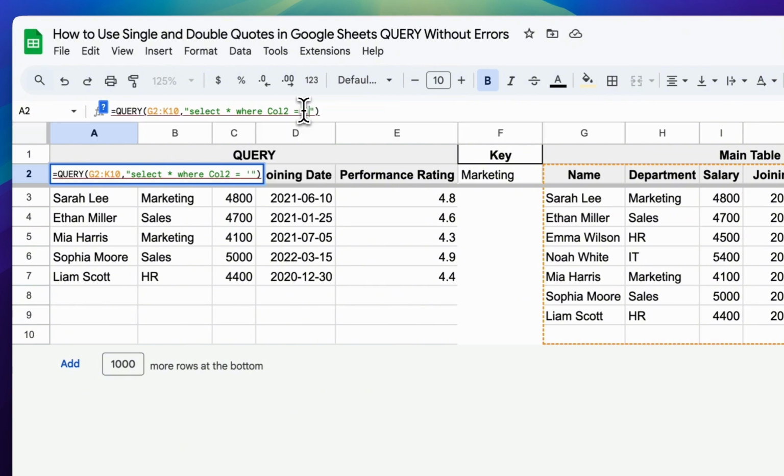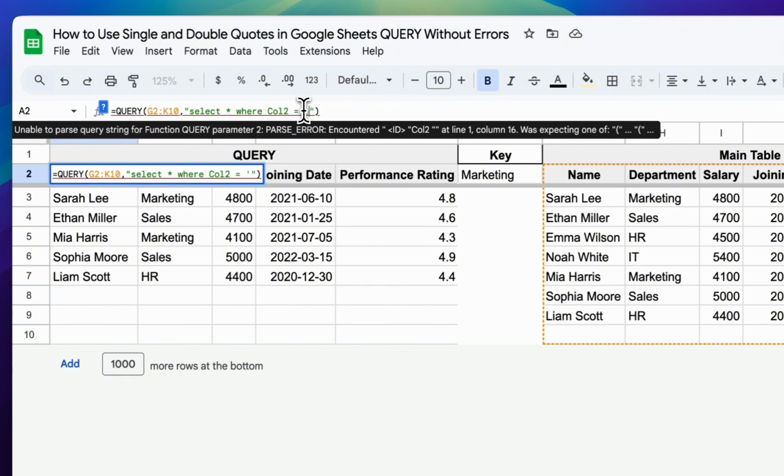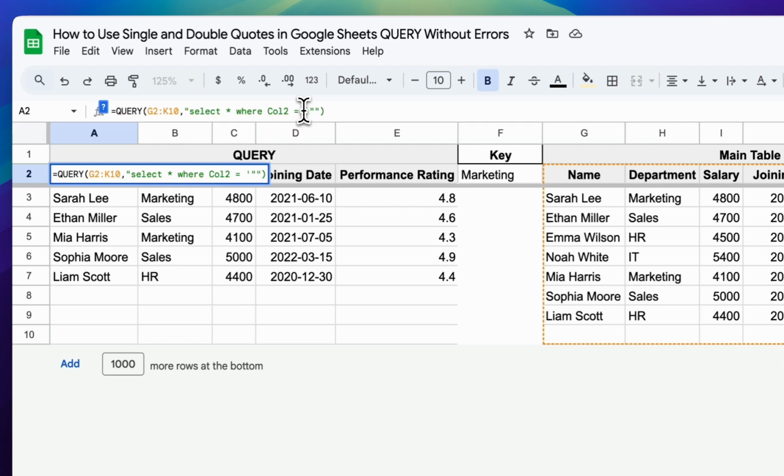For this, we open a single quote because we're performing a text-based search. Then we step outside the query, create double quotes, and inside the double quotes, we use an ampersand to reference our cell, closing with another ampersand. Single quotes indicate that this is text. Double quotes allow us to step outside the query to reference the table dynamically instead of using hard-coded text. Using the ampersand in this structure, double quotes and the ampersand, makes this approach work.